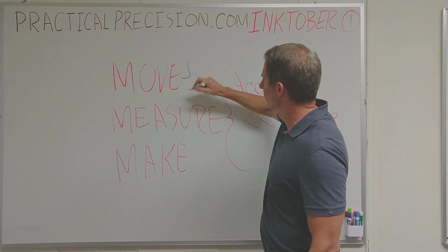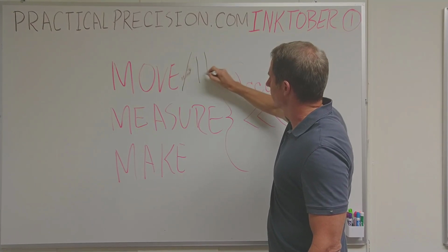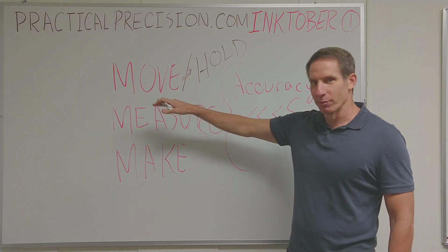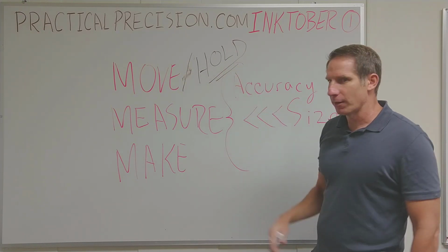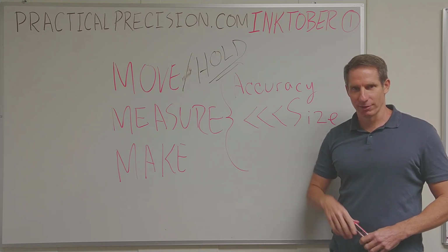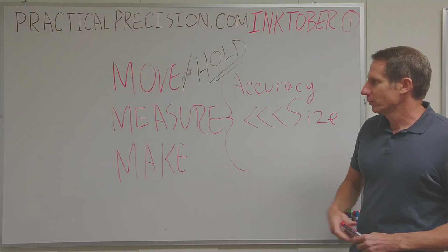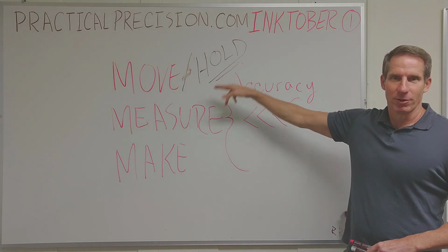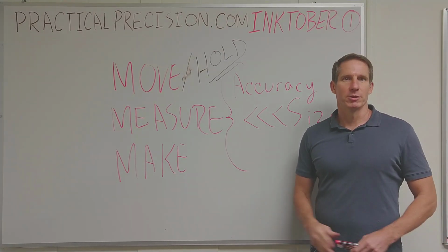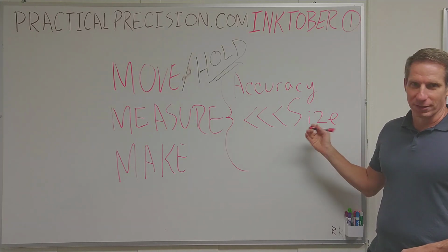one of the things that I want to point out, this move, actually, I'm going to say move or hold. When we're dealing with optics and optomechanics, the field of optomechanics, often we're not moving something. Sometimes we are. But a big part of optics from the mechanical engineer's point of view is to hold the optical element in the ideal position in space without it moving significantly such that it degrades optical performance throughout the environment that it's exposed to. But it turns out that the principles that allow you to move something very precisely, many of them are the same principles that allow you to hold something very precisely. So precision machine design and optomechanical engineering I consider as two sub-disciplines of precision machine design. They're very closely related. And again, the accuracy is much smaller than the size of the thing itself.